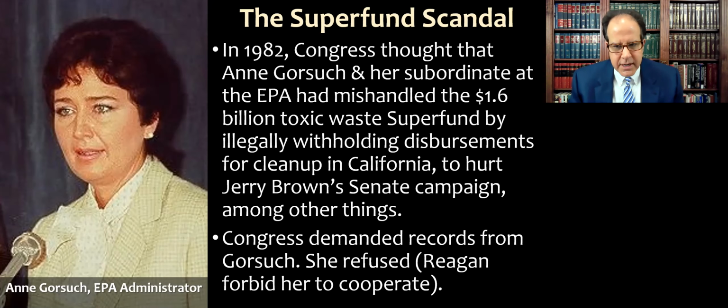So word got around, and Congress demanded records from Gorsuch about how these decisions were made, and she refused. In fact, President Reagan forbade her to cooperate with the investigation or turn over the documents that were subpoenaed by Congress. I'm recording this video at the end of 2020, and some of this should sound strangely familiar to my students. The other thing that should sound familiar is the name Gorsuch, because Anne Gorsuch is Neil Gorsuch's mom. Justice Gorsuch's mom was the person at the center of this scandal because she was the EPA administrator. Okay, back to our case.